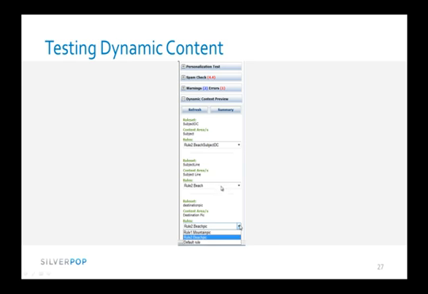The other thing is then you go and you test your dynamic content, and when you do that, you can see here I can test different rules, and so I'm testing a couple of them. Now I'm going to test the beach just so you can see that things did change, and you'll see that my personalization is no longer working. So I wanted to show that to you, but you can see here I have two different rules. I have mountain picture and beach picture, and so I'm testing rule 2 across the board.